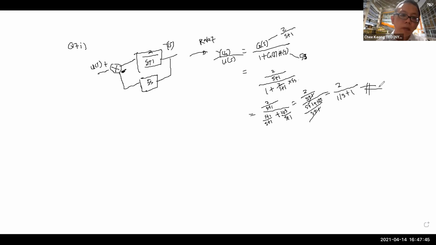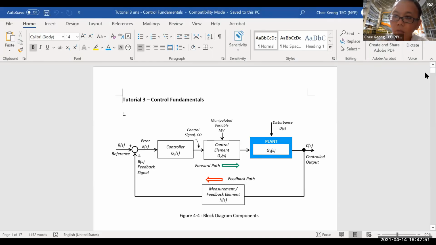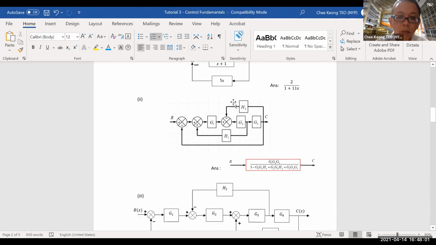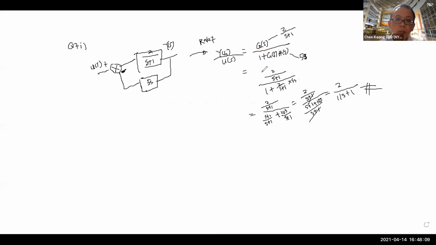Okay. Now let's look at part 2. Part 2 of your question for question 7. Part 2 is slightly more difficult, but of course it's still manageable. Let's go back to the whiteboard. Of course, I clean it first, clear all. I hope you roughly get it.